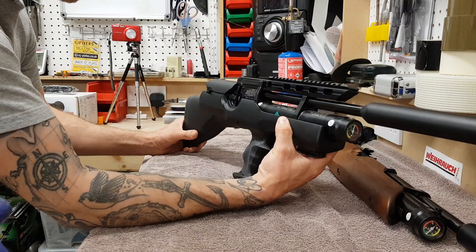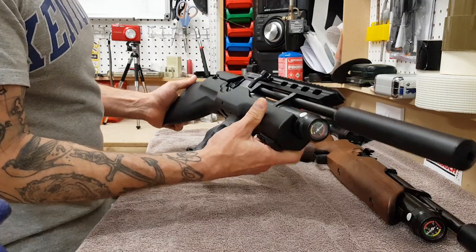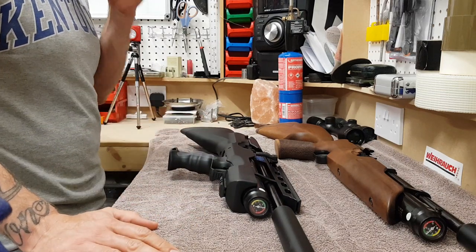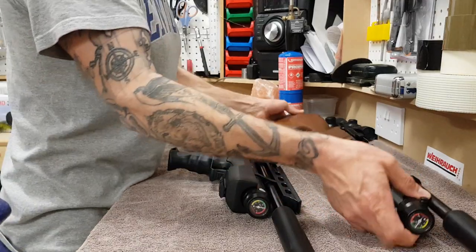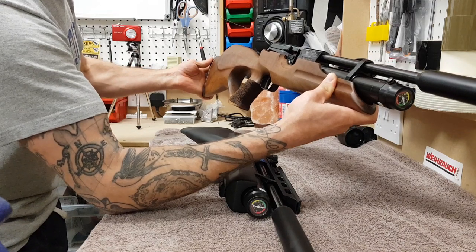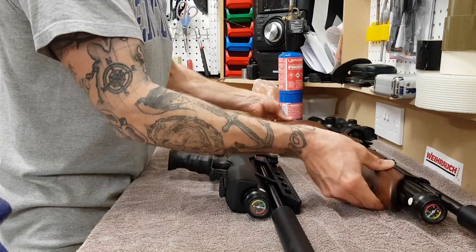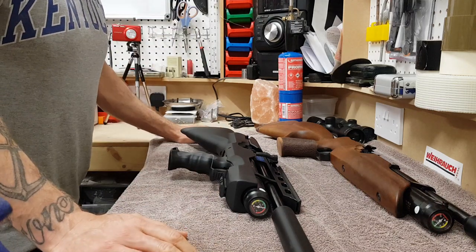I've been wanting a Weihrauch bullpup for a while now, so I was quite excited when I found out Weihrauch was actually bringing one out. I did have the conversion kit from Craftsman Vit. In fact, this is the HW100 carbine, which I bought years ago. Brilliant rifle, superb rifle. But I wanted something a bit shorter because I use it for shooting rats at night with night vision, usually out of the car. So I wanted something compact.